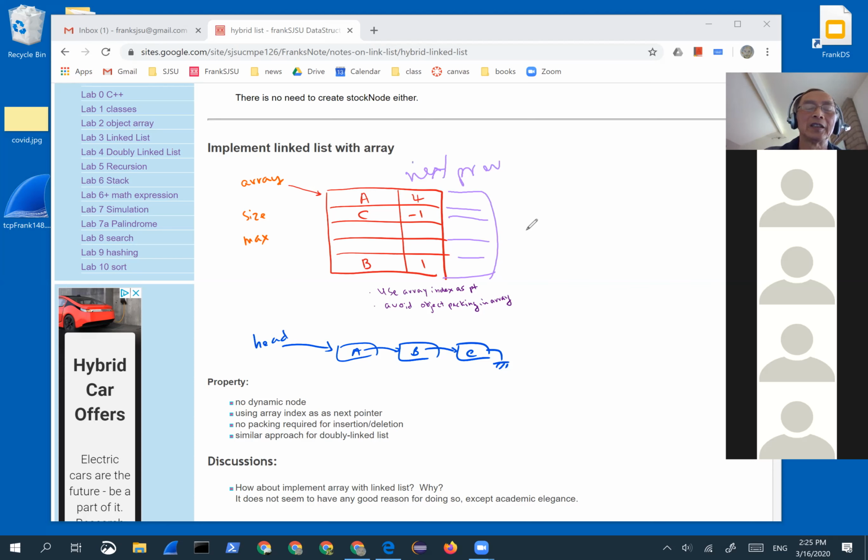So one thing I hope you learned is that as long as you understand the whole structure of this and how to manipulate it, the implementation is either this kind, or the other kind, or the traditional kind. It doesn't matter, as long as you understand that you have to deal with the pointer here, pointer there, and all that stuff. Which way you're going to implement it all depends on how your environment will fit you.